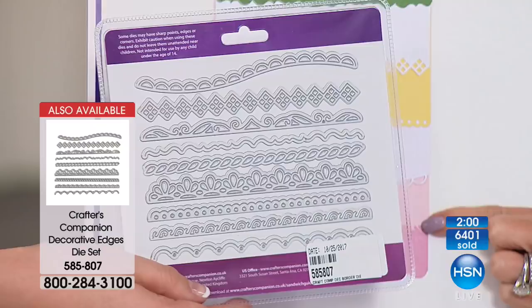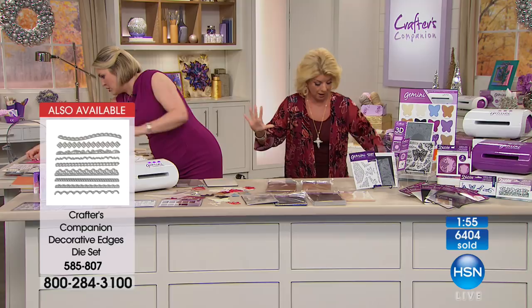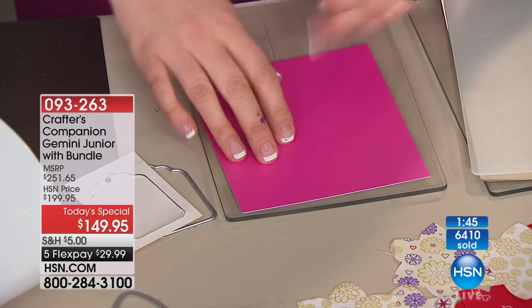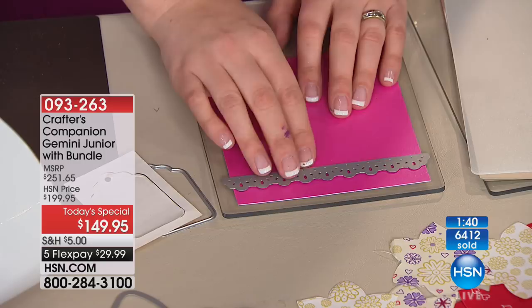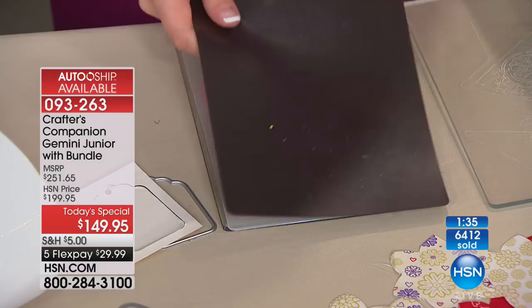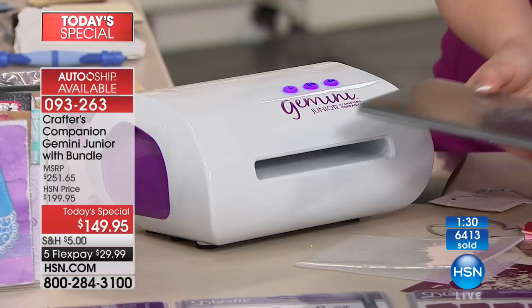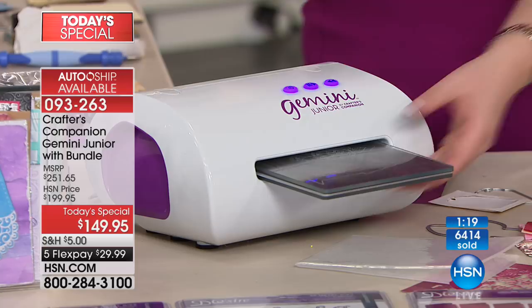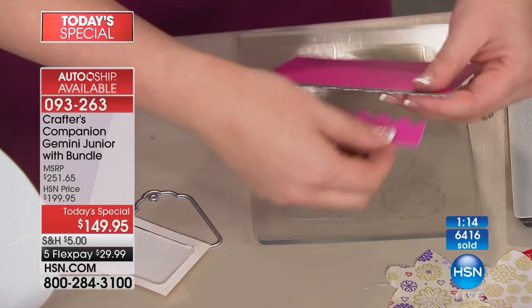And they'll work right in the Gemini Junior. I'll take one of these dies and show you. Let's cut the piece of cardstock down to size. We're going to place it in here, and we're going to cut across the edge of the card. So it will not cut here, it cuts over the top of here. Then we're just going to build up your regular sandwich. We're cutting the top part, we're going to put this part on, and then finally we're going to put our cutting part. Now, here's one of the great things about the Junior. You can pop it in, you'll hear it clunk and cut this, then we can pause it, then we can reverse it. You've got that start, stop, pause, and reverse function built into the machine. So if you want to save yourself the 9 seconds it takes to pass it through, you can absolutely do that.